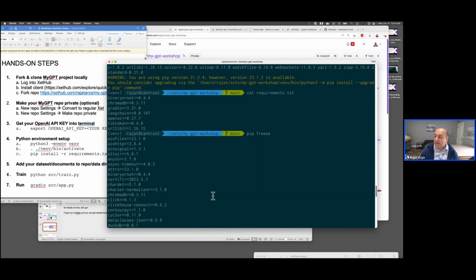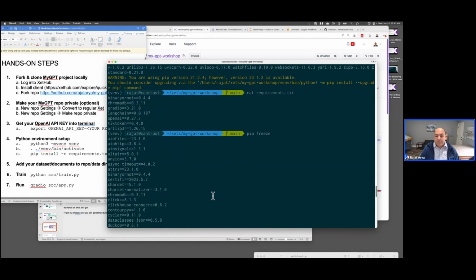Charles asked a good question. Can I put JSON documents in the data folder? Absolutely, as long as they're text. The document loader I'm using will parse them. It may not parse them as effectively as a more sophisticated document loader, and I'll walk through that part when we get to the code, which is coming up.